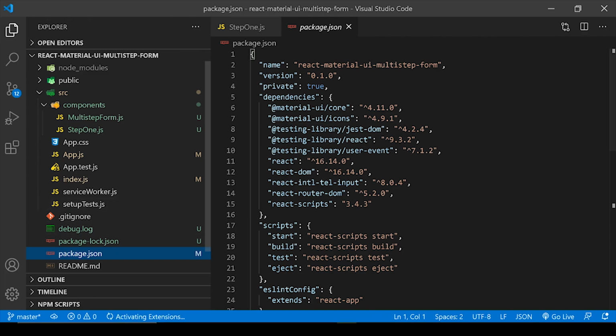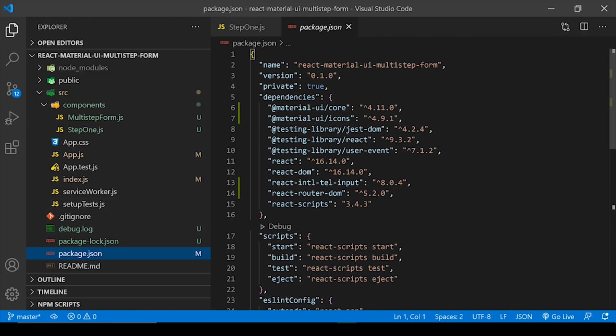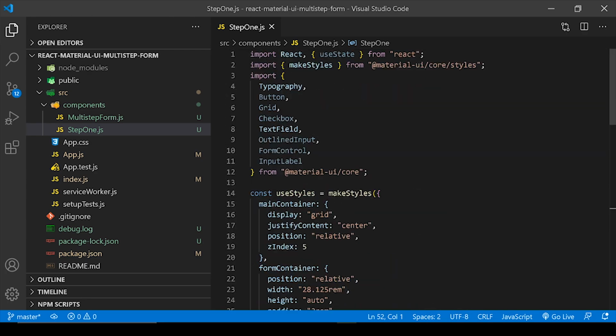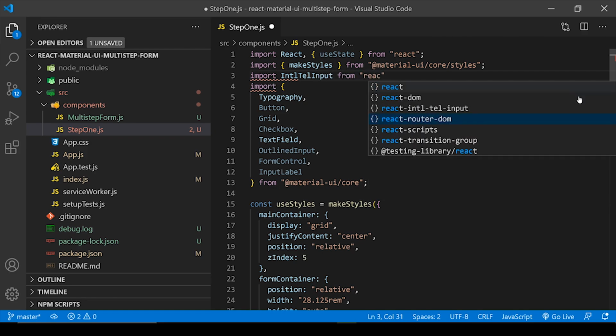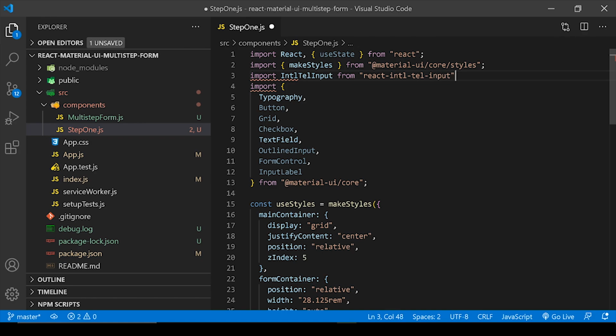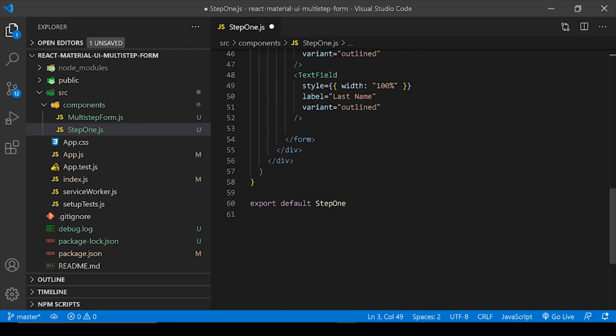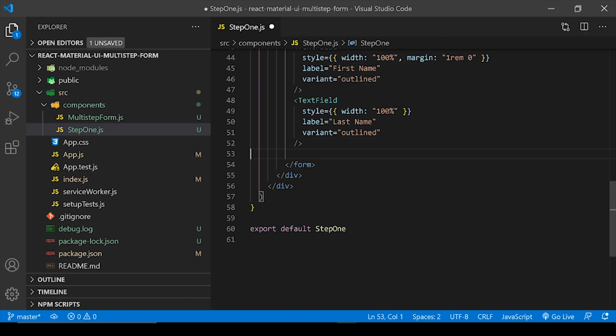Let's check in package.json. Here's our library. Alright, so now let's import it right here. I'm gonna name it IntlTelInput from react-intl-tel-input.